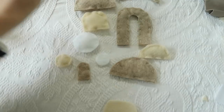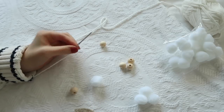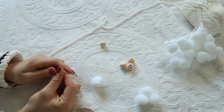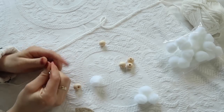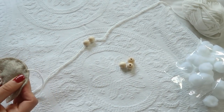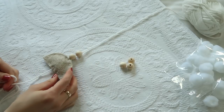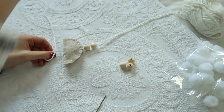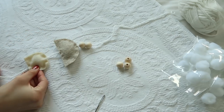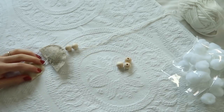I'm taking my yarn and starting to make little strings. First I'm using this big needle — I'm not sure of the exact name — and I'm going to start stringing some things through. I'll put the first little shape up here like that, which might be cute, and then just tie it off. Then I'm going to start adding different little things and see what I like.